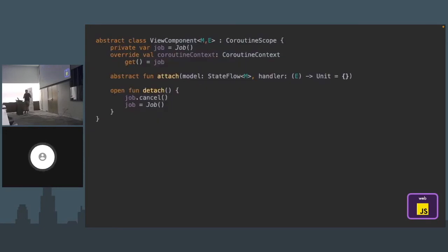View component, what does that look like? This is not actually necessarily something I recommend everybody copy if they wanted to do their own HTML project, but this gives you a bit of an idea. You still have a coroutine scope that you are working with. In JS land, this is slightly acceptable because we only have one thread. On a typical mobile app, I would be passing in the coroutine scope. But yeah, I found that this is an approach that works pretty well for the web. Could probably be improved, but that's what it looks like.